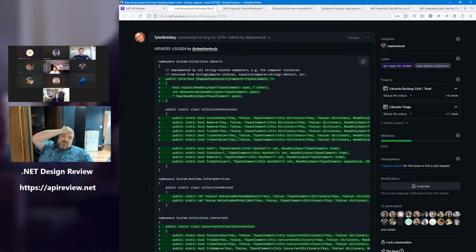Well, if we wanted the type system to tell you that this was feasible, we'd extend dictionary with a map span equality dictionary that took as a required parameter an IMapSpanEqualityComparer, and then now you have one. You'd have to change all of your new dictionaries to the new mapped dictionary just to get the method to light up, which feels like overkill. And you might not be able to change those because they might be provided to you by another API. So now you're inserting dynamic casts in your code, which is probably worse than calling this in the first place.